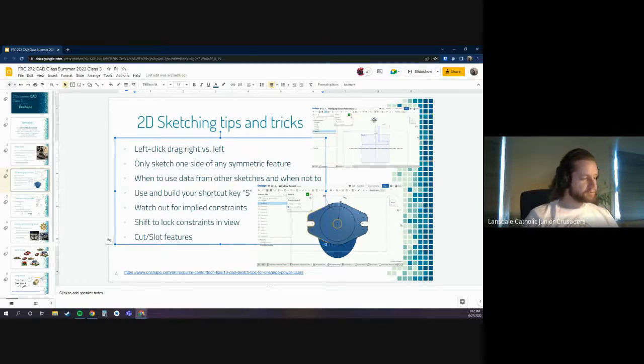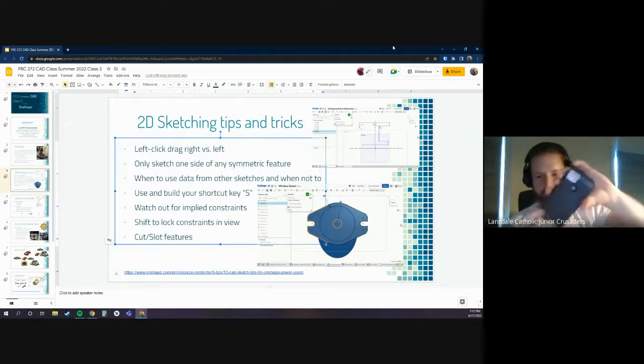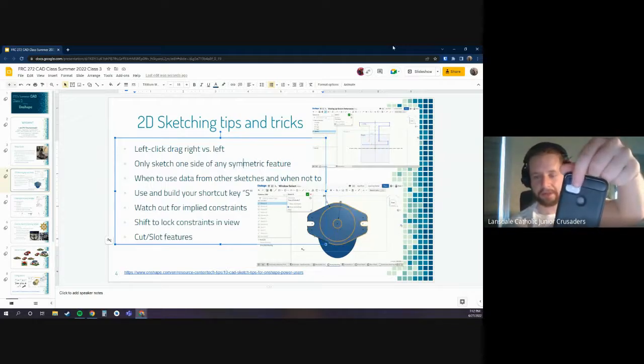Something that's symmetric. So I have my phone here. This probably isn't the greatest example, but your phone is symmetric actually in two directions. It's symmetric sometimes, not always, but it's symmetric this way and it's symmetric this way. And it's not always symmetric that way if you look at the back. You could still start the model in a symmetric way, and then you can add that feature later after you've done the symmetry portion of it.